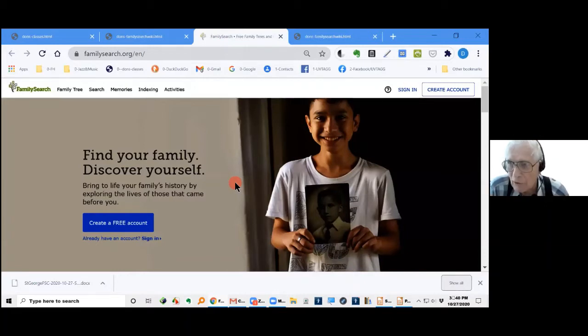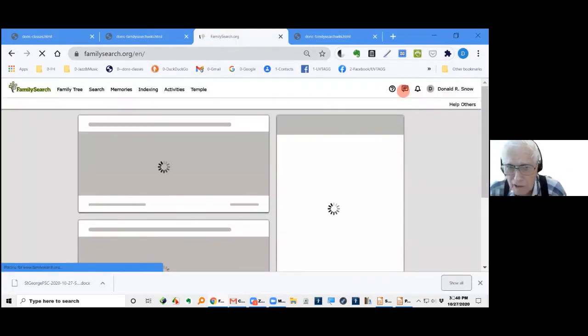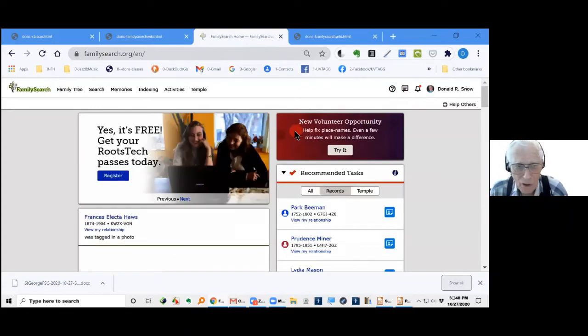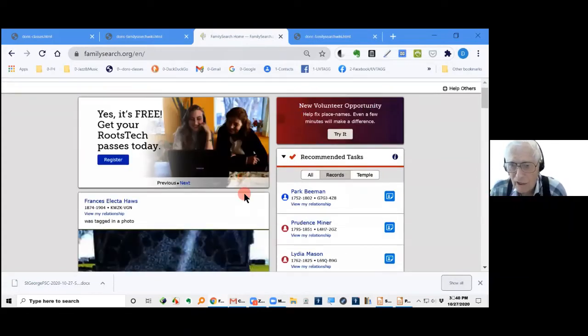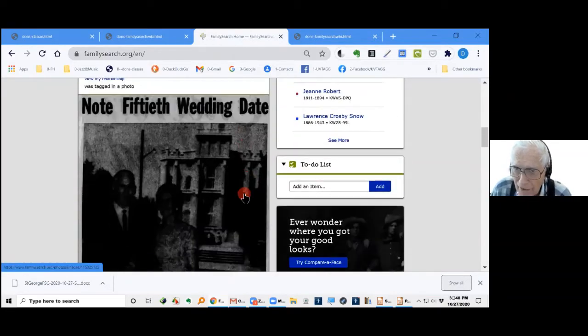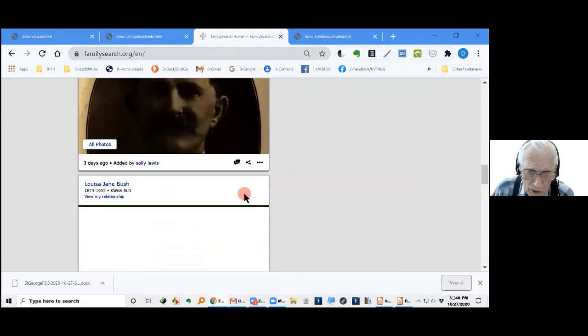This is FamilySearch.org. And most of you have seen this before. And I'll need to sign in. You don't have to sign in, but they do usually want you to. So I'll sign in, and it's already got my name in there, so it already knows, and all kinds of stuff on here that it wants me to check out and do new things, because people have been adding things to some of the names I've been working on and so on.